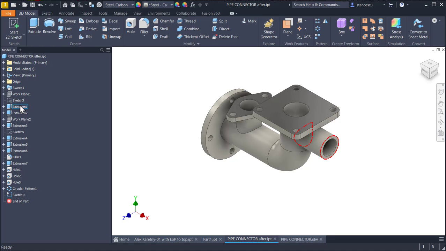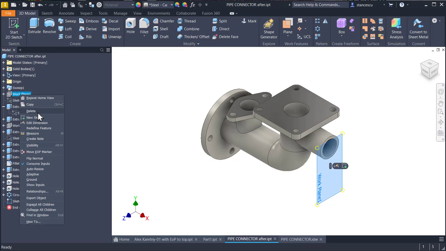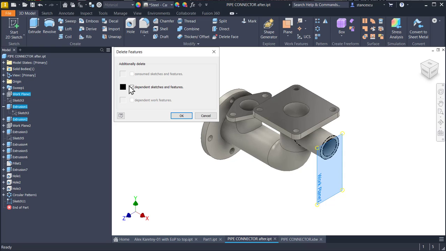The sketch is shared, and you must watch tutorial number 097 to see why this sharing appears in there. Nobody knows why the support plane for this part was deleted. I delete this plane, but keep the dependent sketches and features.